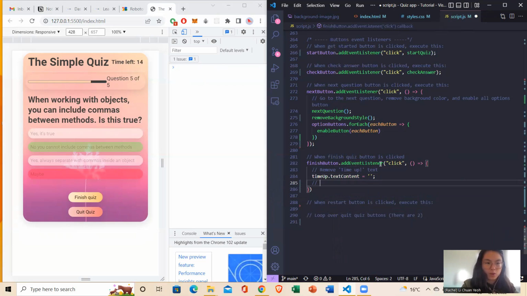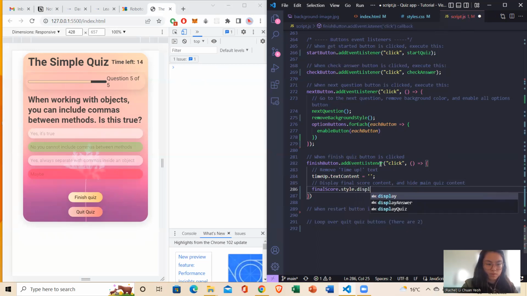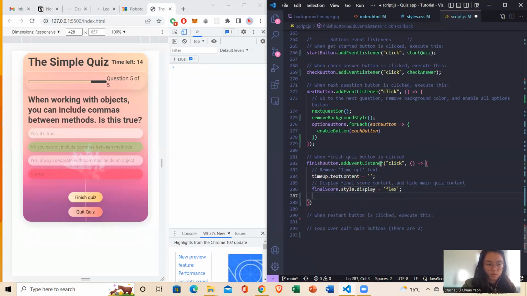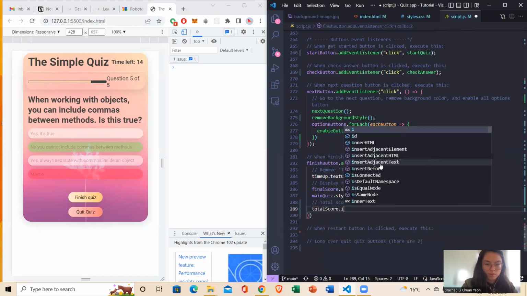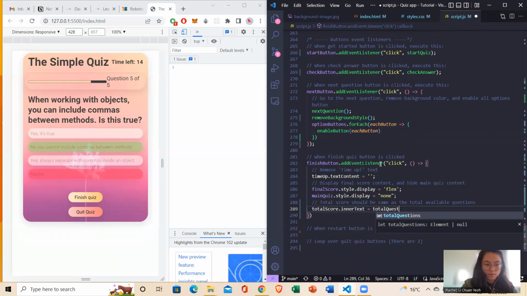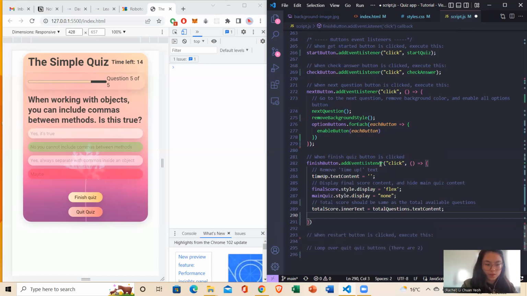We want to display the final score content and also hide the main quiz content. And the total score should be the same as the total available questions. And we also want to stop the timer.